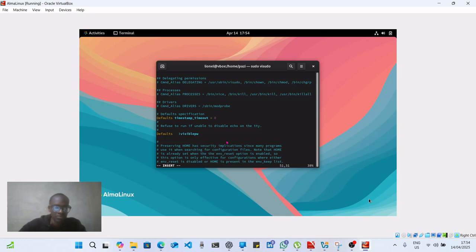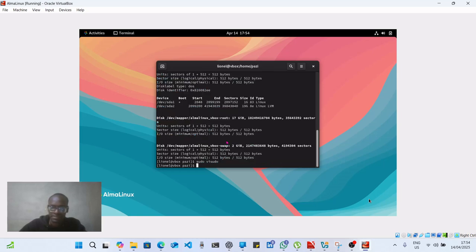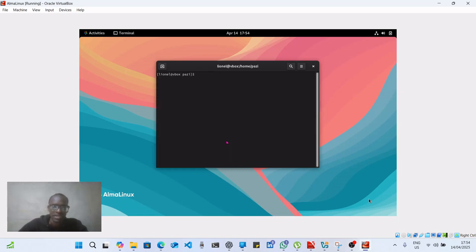And then I think I'm going to save that. So I'm going to say escape and then colon W to save that. And I'm back to the terminal. So right now, to clear this up. What if I use the command I used earlier, sudo fdisk dash l? You will see that it asks to put the password.